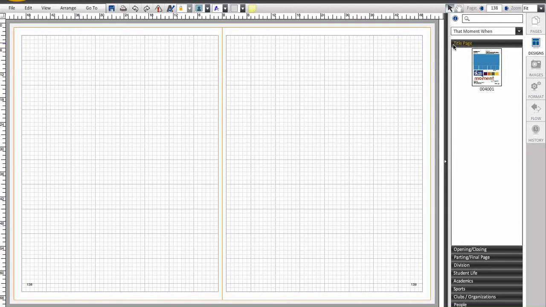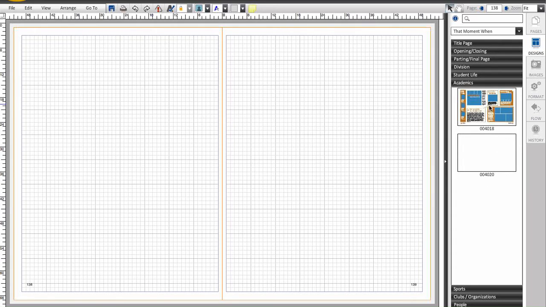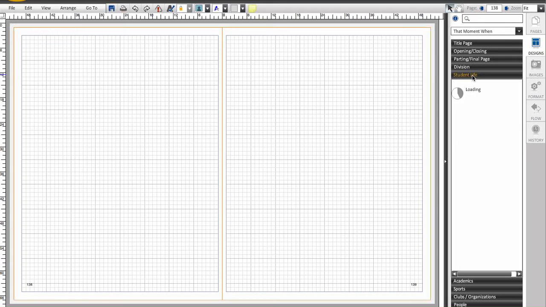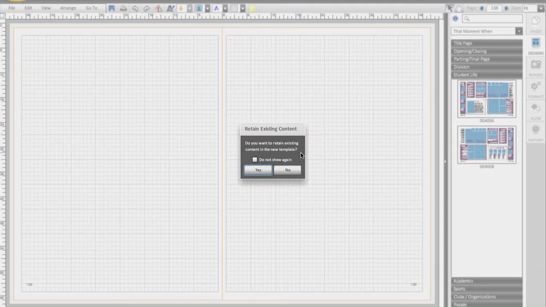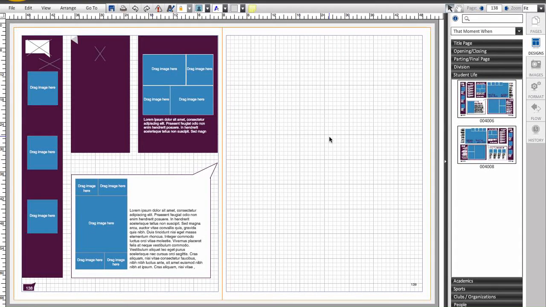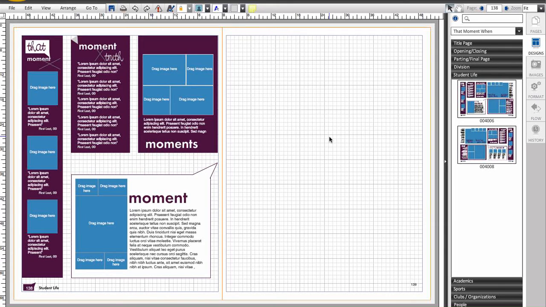When you click on one of those theme packages, it will then tell you for every major section of the yearbook, the title page, the opening, closing, parting, division, student life, sports, clubs, and so forth. If you click on any of those areas and then look here in this window, it's going to give you a couple of options for different page templates for that type of page. You'll notice that each one of these theme packages is designed similarly, so you can use those throughout your book. They're still all click, drag, and drop. So I'm going to grab one of these student life templates, click, drag, and drop it on the page. And that's how I would start using these themed templates.